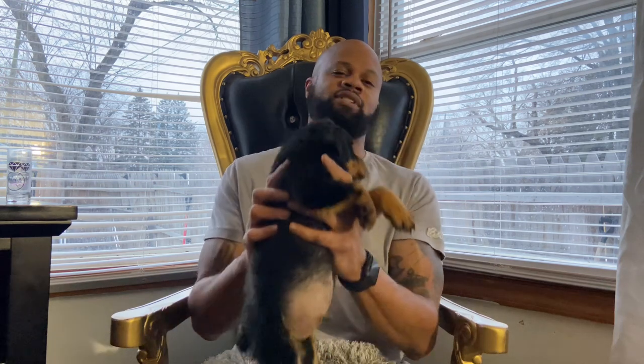I have all female puppies left if anybody's interested — from Canaan and Sky or Canaan and Special. You can call or text me at 734-567-7784 for inquiries about puppies. All my puppies have their shots, been dewormed, tails are docked, and they are AKC registered as well as Bite Force Kennel registered.